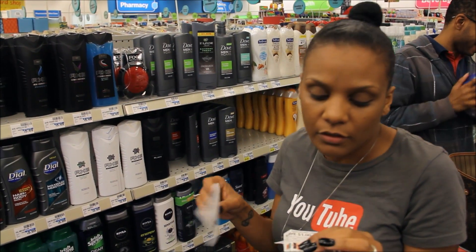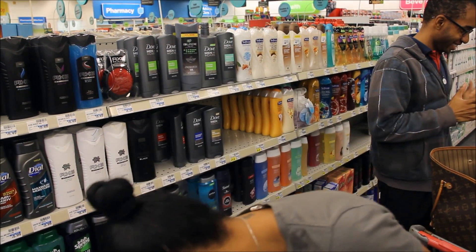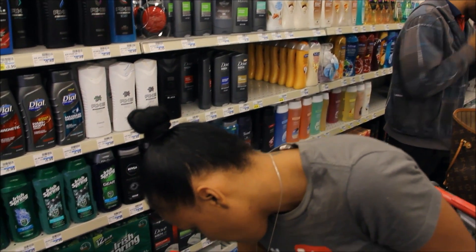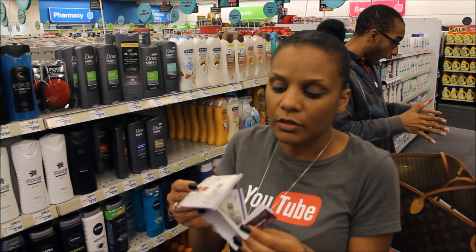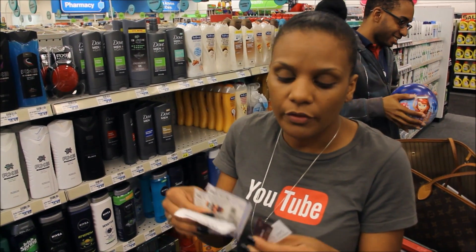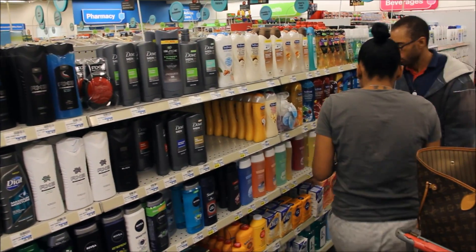You can't use more than two of the Unilever coupons in one transaction. I don't think I have another one — or do I? If I do, that would be perfect. Oh yeah, I do! So I'm going to go ahead and get one more. I'll use three coupons — two $1 off and then one $1.25 — and then my personalized coupons. Let me grab two more.